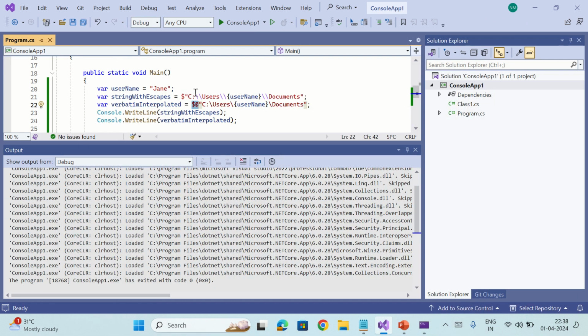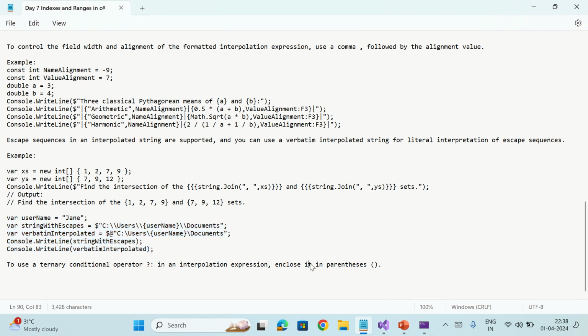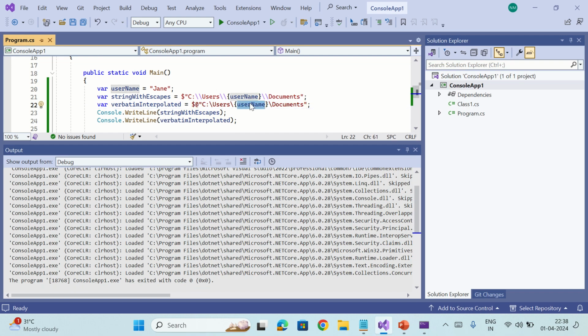See, with escape sequences, or instead of that we can use this literal as well. So it can be in any order. It can be dollar at the rate, or at the rate dollar also works fine. And as I said, inside this interpolation you can use any kind of expression. So even ternary works.